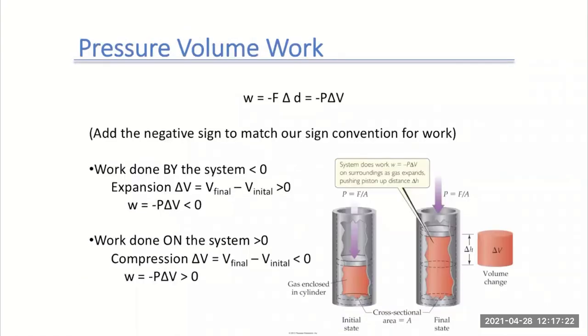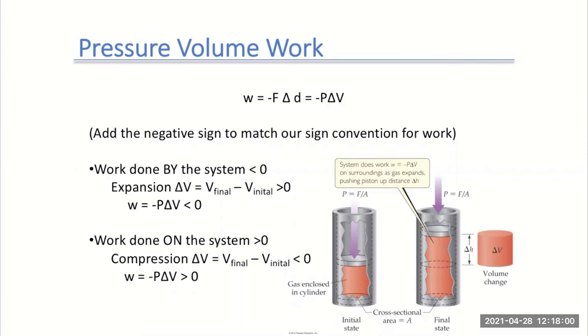And when we look at work, that tends to be looking at pressure-volume work. So if work equals force times the change in distance, that can equal the pressure times the change of volume. If we think about gases, this is usually done with pistons. So if you think about your car engine and the pistons moving, they're doing work, and the chemical reaction happening in there is doing work on the piston.